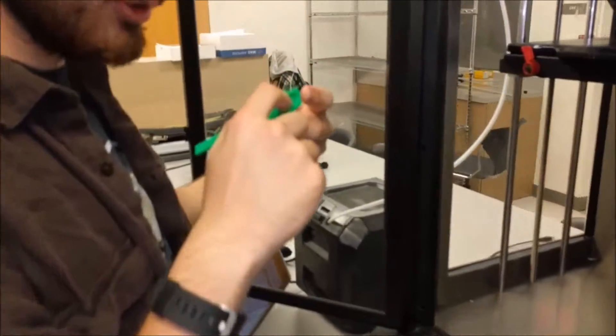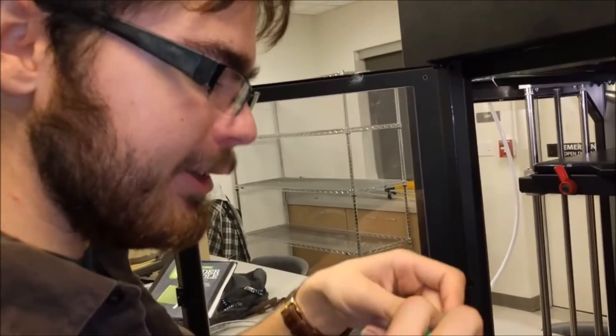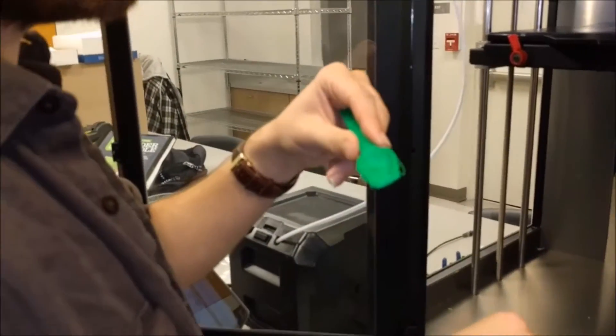Maybe I should smooth it out with a soldering iron. I don't know if that would be a good idea or not because the soldering iron has solder on it which contains lead. But you know, the Romans used lead acetate as sweetener, so it can't be that bad for you.